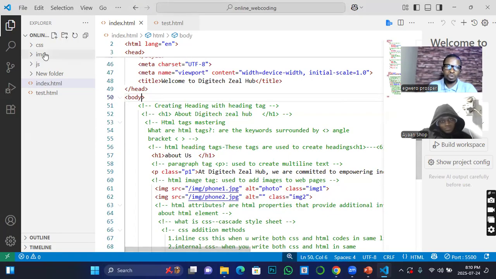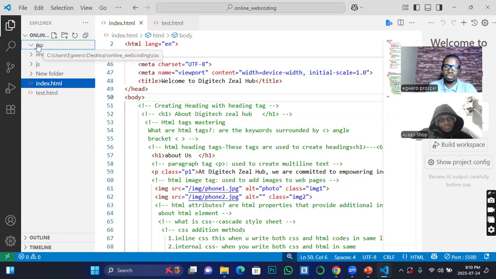Now for external, that is the reason why you created this folder. So this folder was actually created because you have planned to use external CSS, which means I have to create my CSS file in here, not in the HTML file. So the external CSS style means both the HTML and the CSS file are separated.